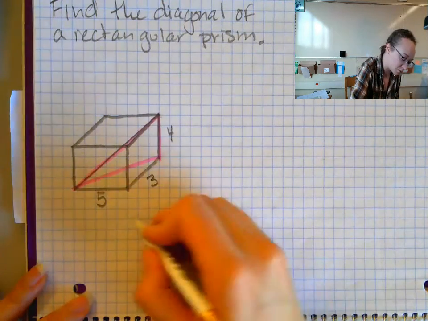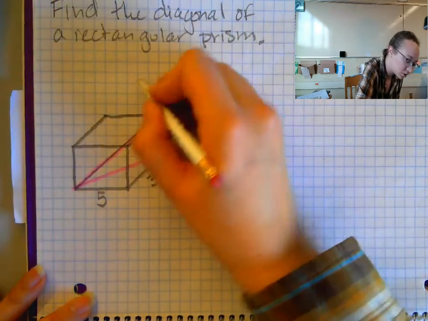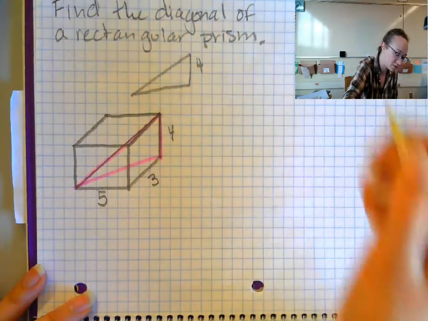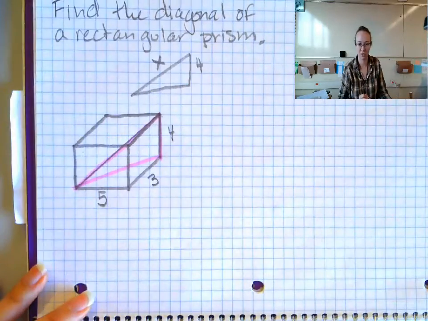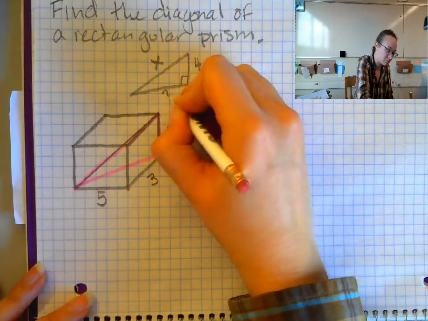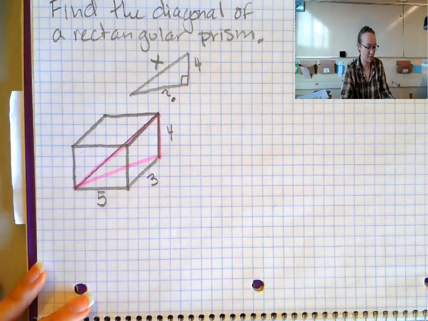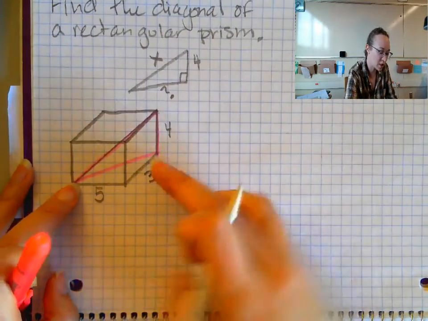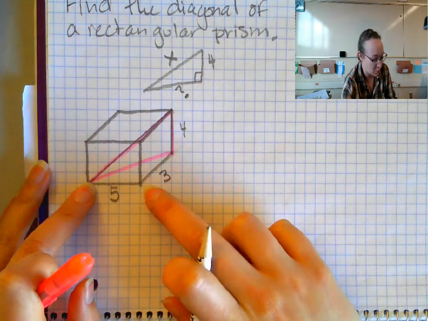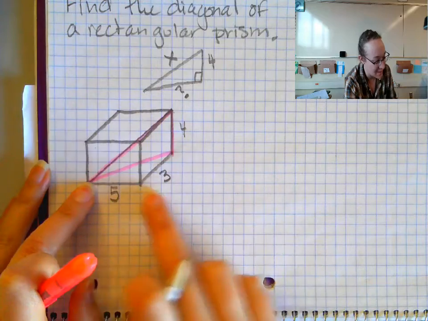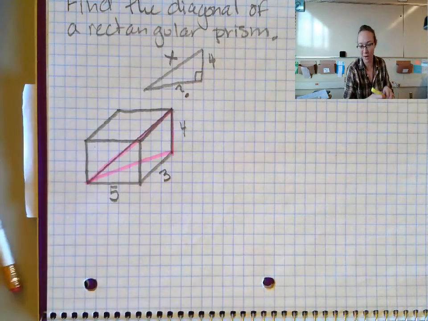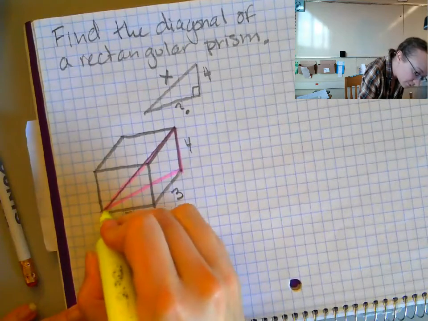Okay? So I'll redraw my right triangle. This one is 4 here. This is the number that I'm looking for. That's my hypotenuse of this right triangle. But I still don't know this guy down here. Question mark. Okay, because I don't know this length. But if I look at this length, and if I try and picture that this is actually a cube and not a cube that Ms. Sherman tried to draw on paper, you can see that this angle right here has to be a right angle, right? Because it's a cube. So that would mean that there's another right triangle right here.